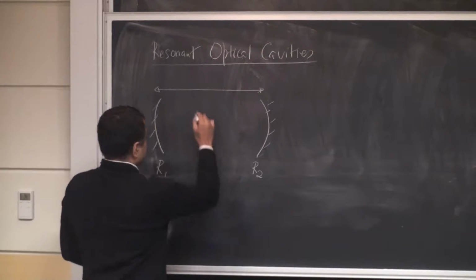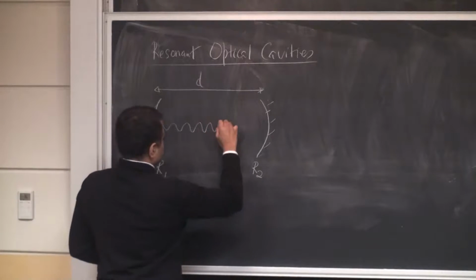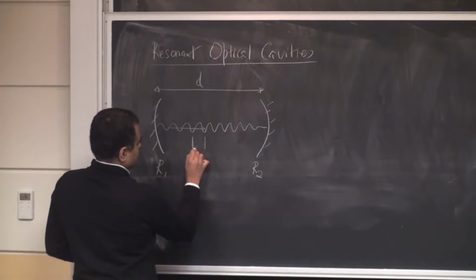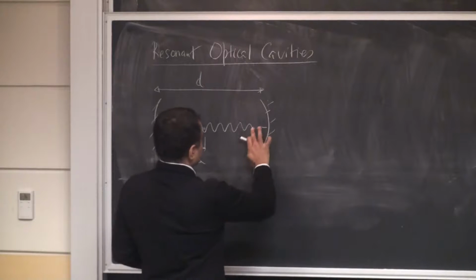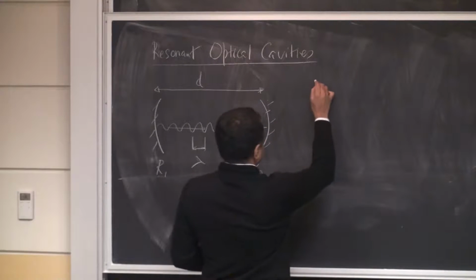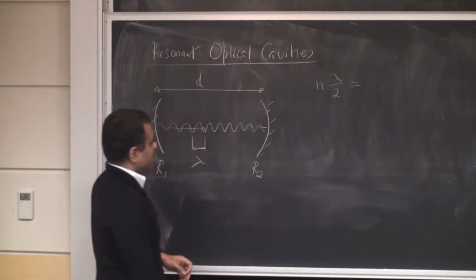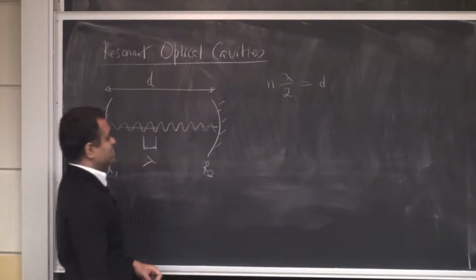But if the distance is d, then you have a certain number of longitudinal modes of light waves that will fit inside there, right? If that's your wavelength, it's pretty clear that you need an integer number of half wavelengths to fit inside, and that's really the heart of the idea of the cavity. Repeating it all over again, but that's that.